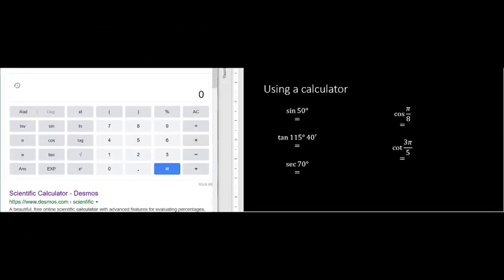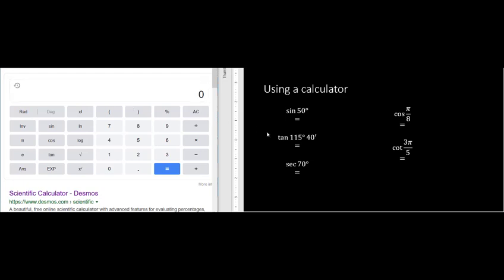So a lot of those common trig ratios you can have memorized and just pull from your memory, but most of them you're going to need to use a calculator. And that's what we're going to do at this point, is show you how to use a calculator. What we have here is Google Calculator. If you just go online and type calculator into the Google search bar, this will pop up. You can use this, or you can use an actual calculator or a calculator app. Whatever is fine. But here we're going to show you on Google Calculator what you should do.